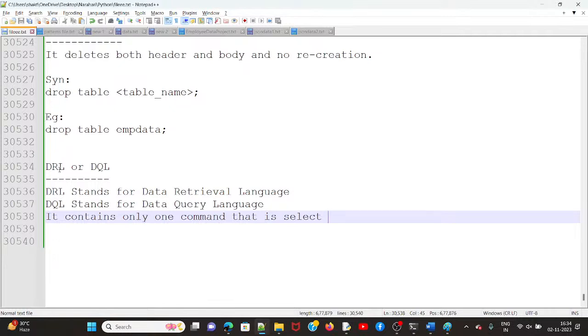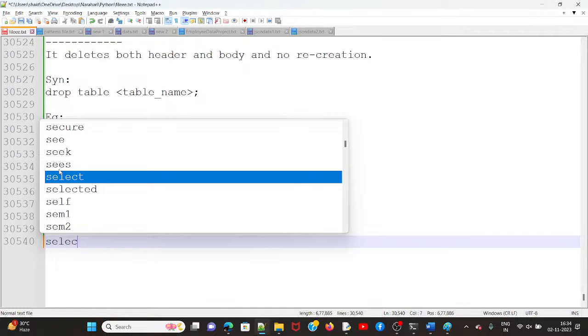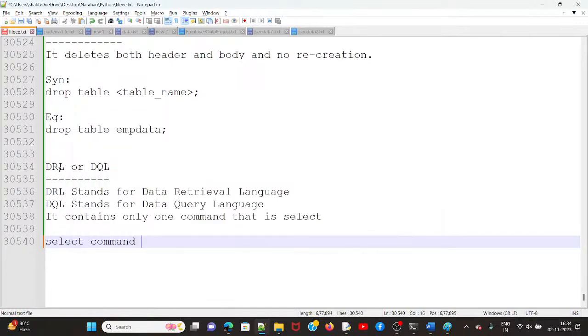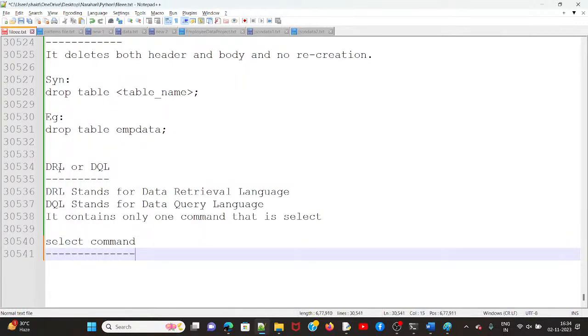Now, what's the command name? SELECT command. What is the SELECT command?